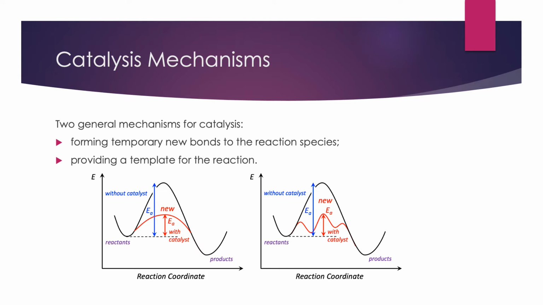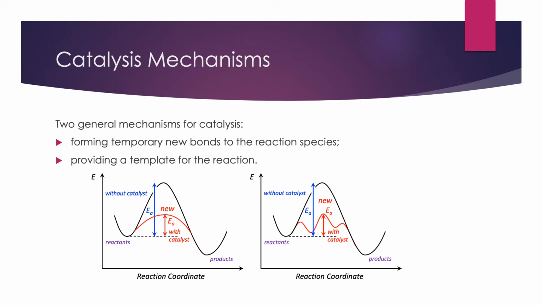The effect of the catalyst is that it doesn't change where the reactants or the products sit in this energy diagram, but it does change the height of the hill. So it basically reduces the activation energy, and as we know, whenever there's a lower activation energy, that means the reaction can take place faster. Essentially, what the catalyst has done is to create a new pathway, a new mechanism, if you will, that doesn't require as much energy to be put into the reaction system.